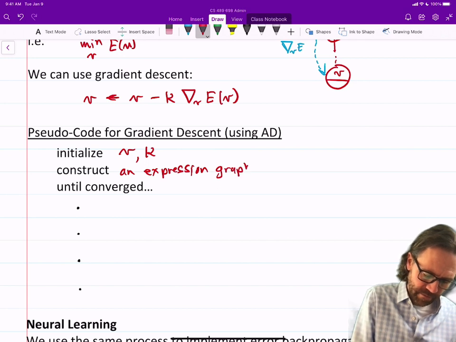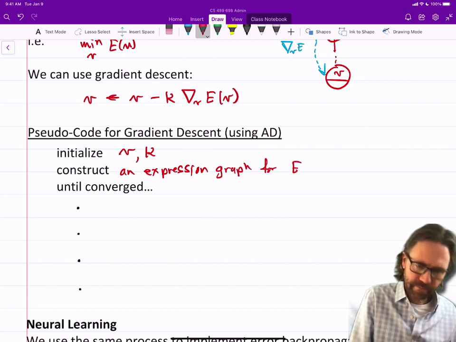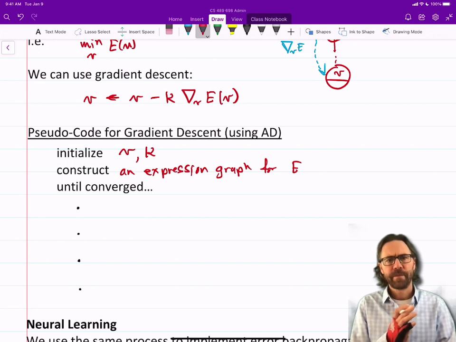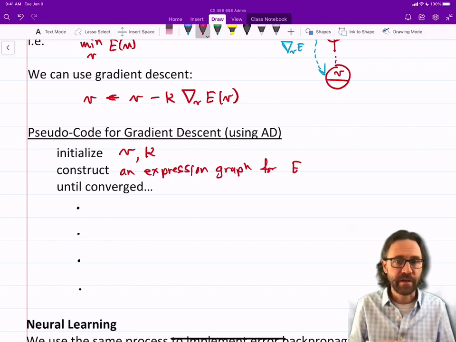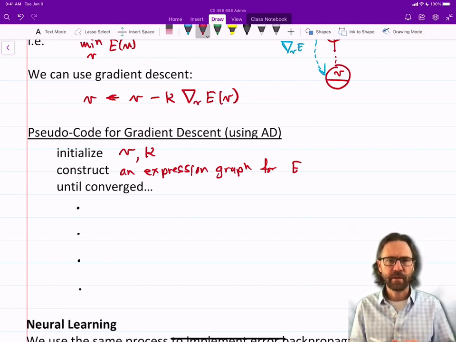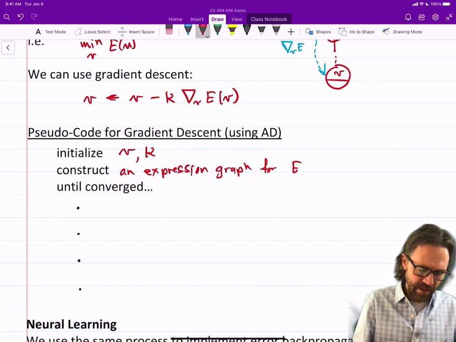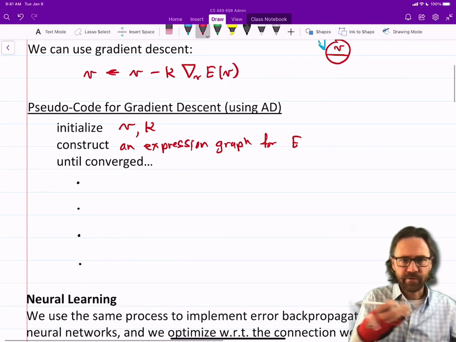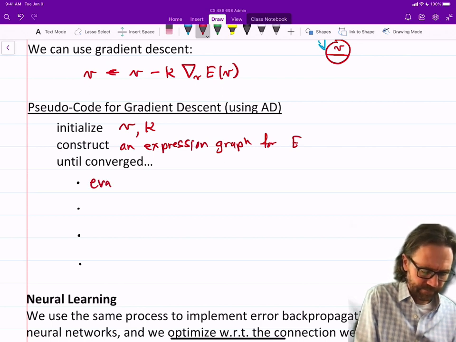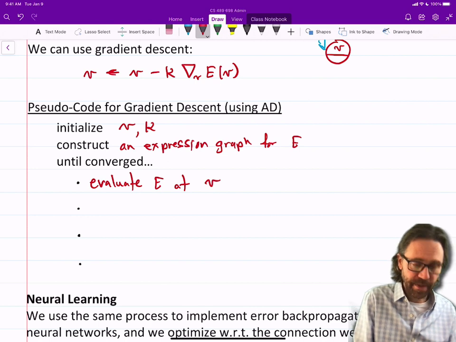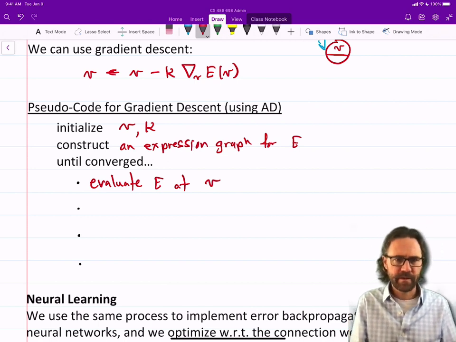Now we loop. In this loop we compute the gradient of e, and then we adjust v in that direction. So in this loop, first thing we have to do is evaluate e at our current best guess v.